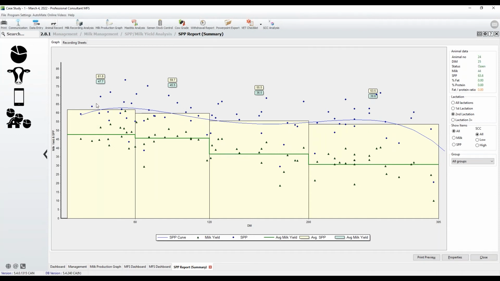So I don't know if they start too fast, something like that. But after that, you see they climb. They drop after that, 59, 55, and 53. So I don't know if they pushed a bit too much, or if they get a bit fat in first lactation and they give more in second lactation. But that's something we saw on that line here.